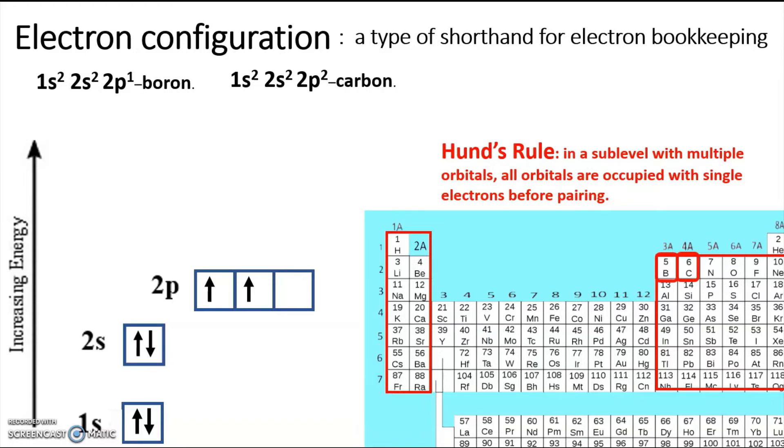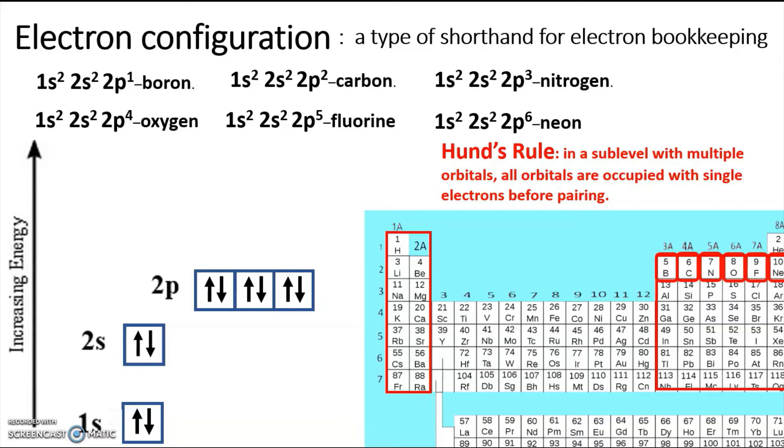Then we look at the next one. We add one more electron, and that's going to be nitrogen, 1s2, 2s2, 2p3. Once we get those filled up, then we can start pairing the electrons up. So the next one that we do after nitrogen is going to be oxygen. That's where we start pairing the electrons. After oxygen, we'll do fluorine. And fluorine is 1s2, 2s2, 2p5, just intermittently calling out the electron configurations on given ones. Then lastly on this row is neon, which is 1s2, 2s2, 2p6.